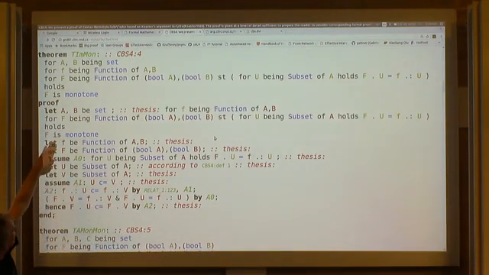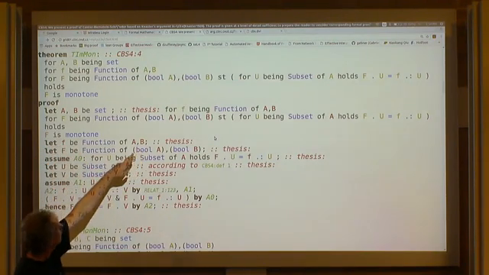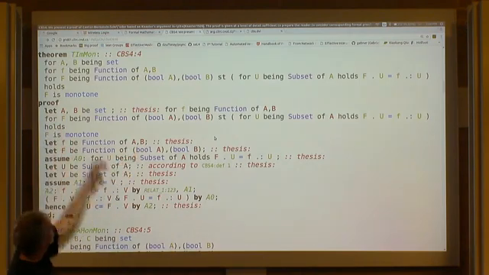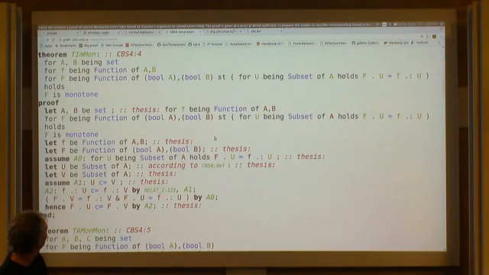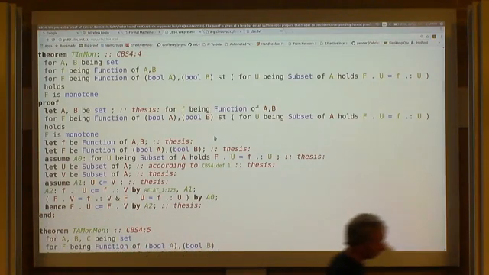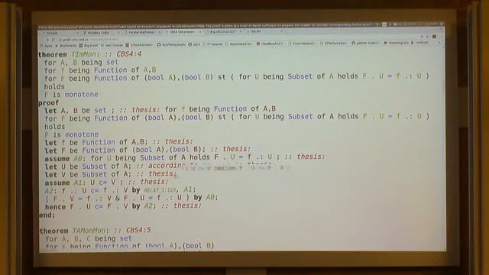So after the let step, for A, B being set, that disappears, and you are left with the part saying for F being function of A, B, blah blah blah. So this thesis is changing during the proof until it becomes true, basically.